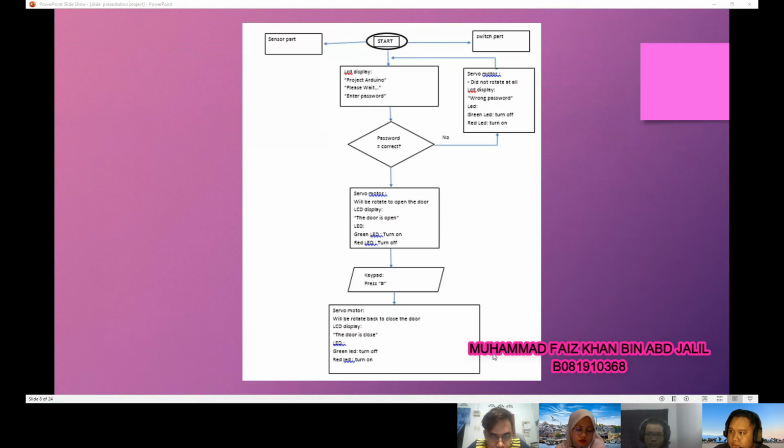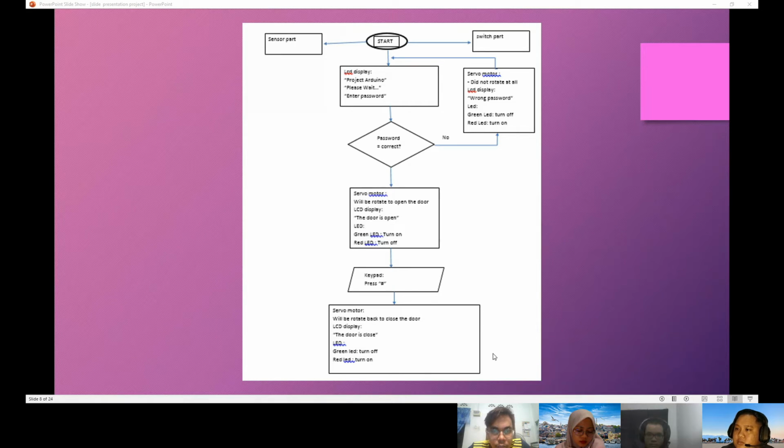At this part, regarding the coding flow, as you can see in the flow chart, when it simulates, the LCD will display project Arduino and please wait, and then enter the password.